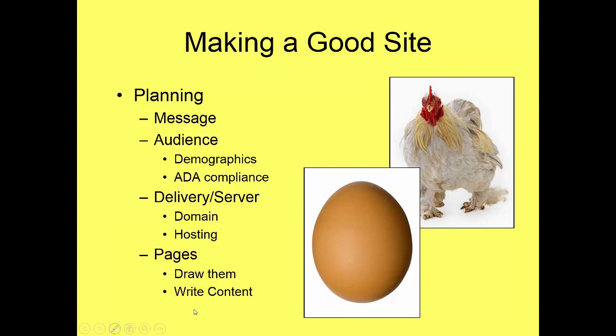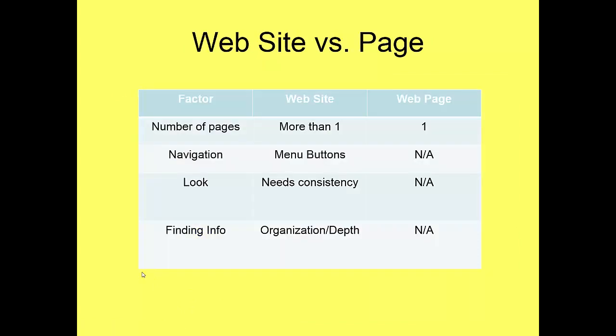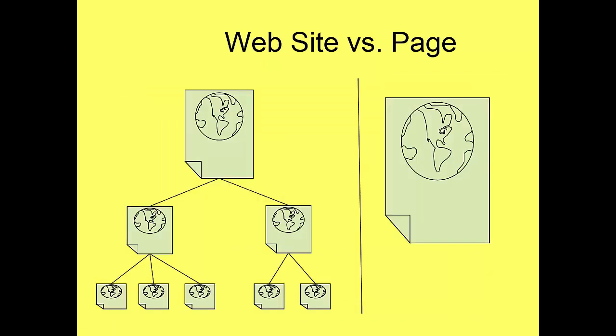As far as pages go, this is our last important point here. You need to figure out what you want the layout of your site to be. And let me go back to this graphic right here. Let's say this is for a shoe store. And so this is for the home page of the shoe company. Let's say it's Nike, or Skechers. Let's say it's Skechers. And then on this branch over here, let's say this is for the men's shoes. There's the men's shoes, and let's say these are athletic shoes, and let's say these are dress shoes.